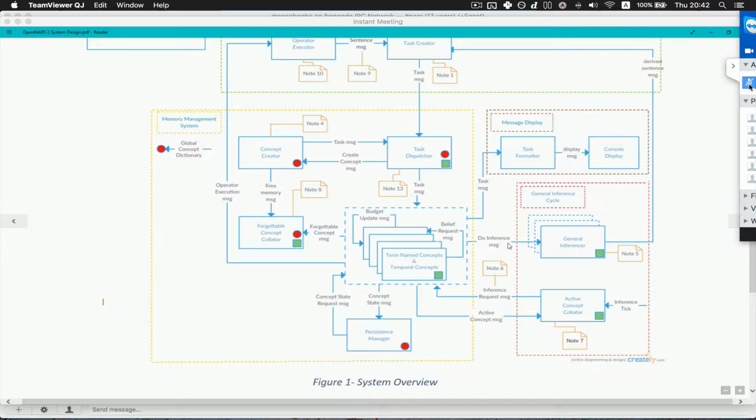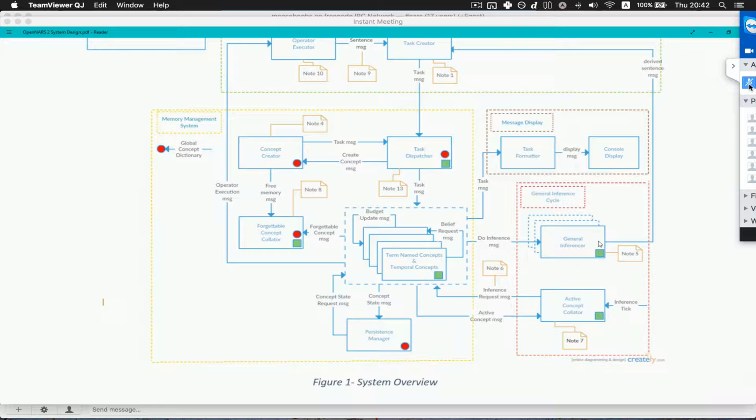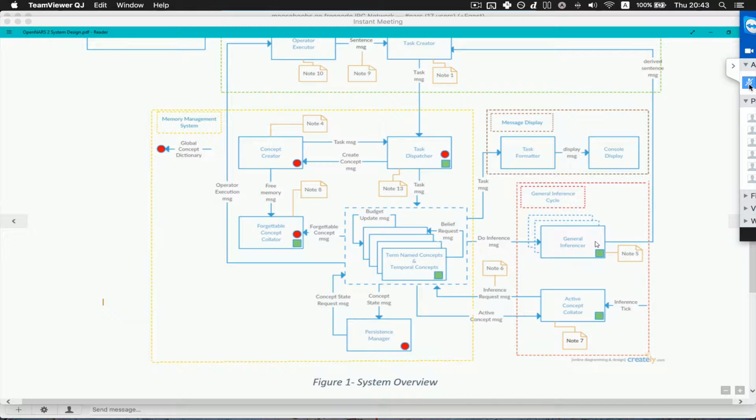So this is pretty straightforward conceptually. There's obviously a lot of detail in there in terms of how the deriver actually functions. It generates statements. Those statements get a budget attached based on the budget rules and the parents that have been passed in. And the occurrence times are modified based on the rules that we have defined to be applied to task and belief type pairs. And that all gets passed on to the task creator. And that is essentially it. As I say, there can be several instances of the general inference running to reduce the bottleneck that's almost certainly going to occur there.